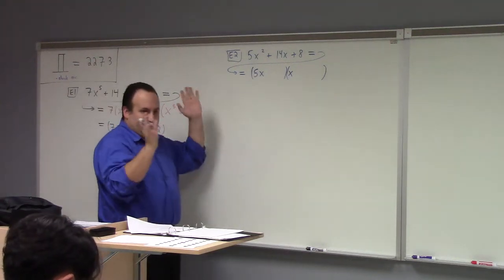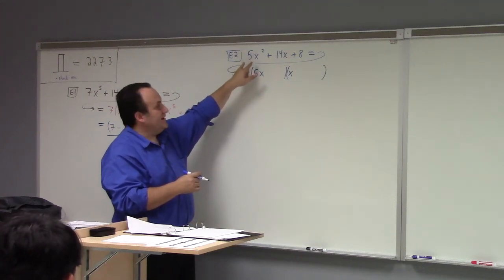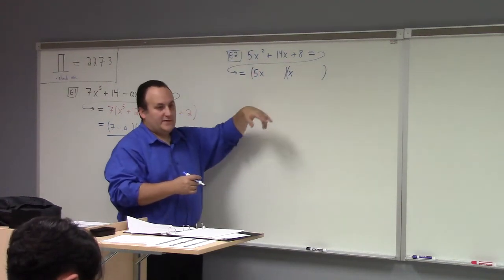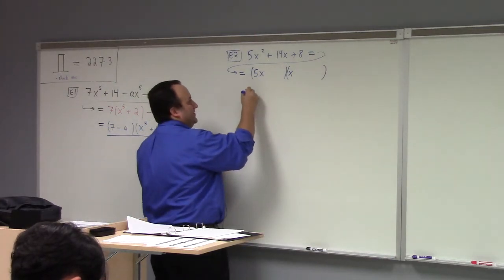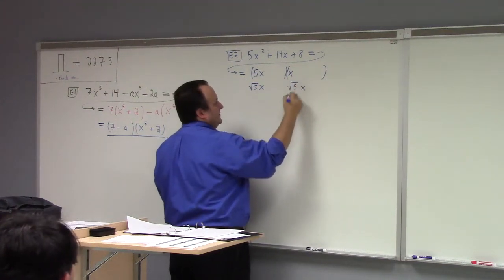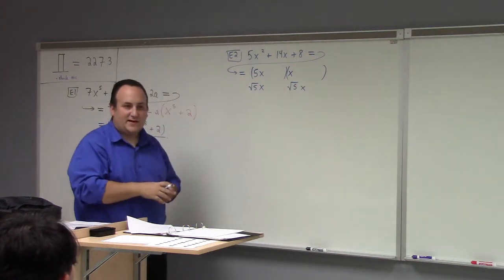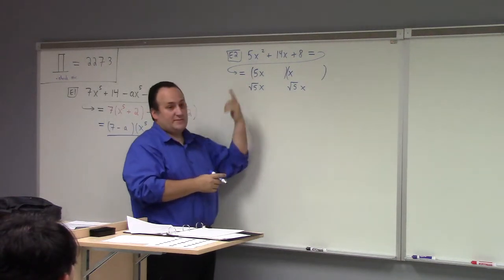So I guess a way to split this, right? So 5x squared, I can either split as 5x times x, or, if you wanted to be really silly about it, you could do this. But this never happens in any of the problems you guys are assigned pretty much. But technically this times this is 5x squared too, right?